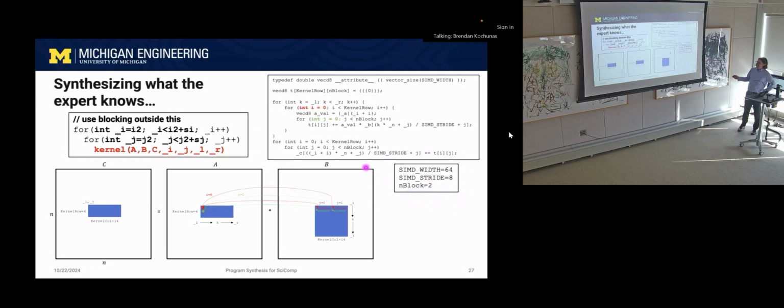So with knowledge of our microarchitecture, we can choose some parameters of our kernel to say, all right, I can do basically 1 row of B here, if I've made my kernel the right size, in 1 clock cycle. And then I can be efficient in my memory patterns. Instead of doing a row of this and a column of this, if I flip that and just do a scalar here and a row here, my striding in memory is larger here than it is here.